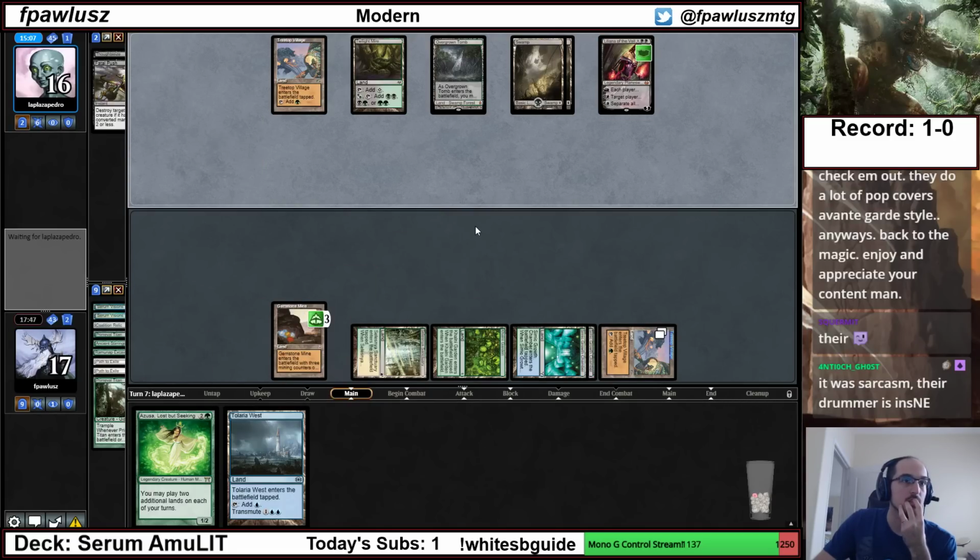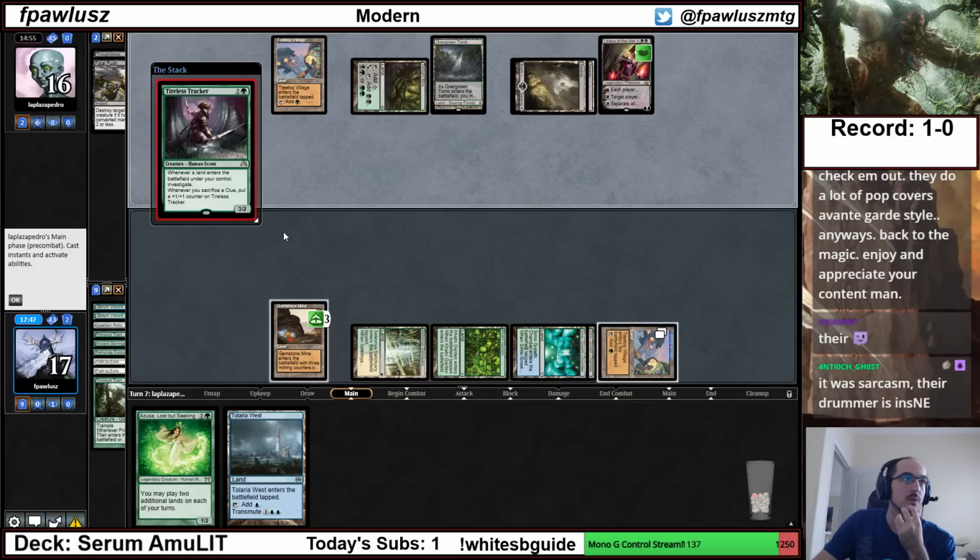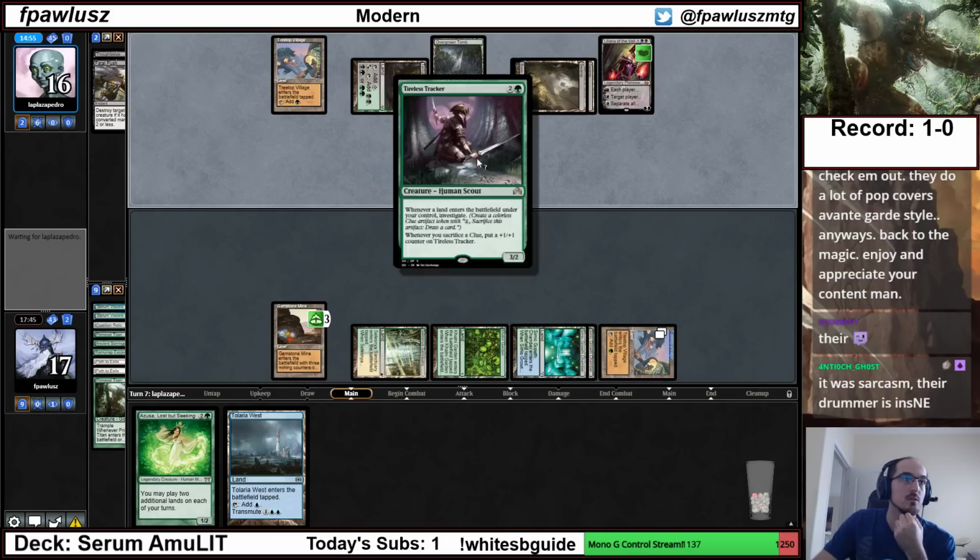This is fine. But now I can transmute plus actually cast the Titan, which otherwise I would not have been able to. So I think this is fine. What's my opponent doing over there? Tracker. That is kind of annoying.